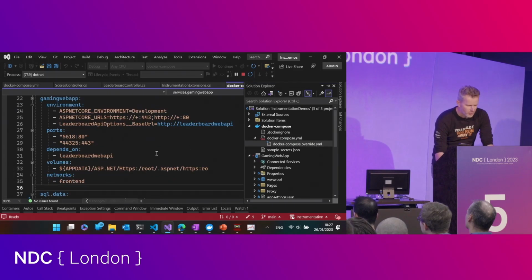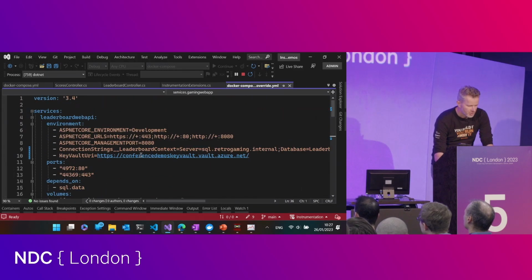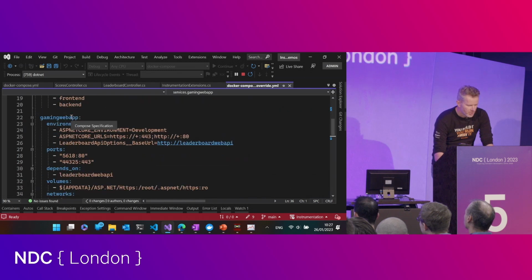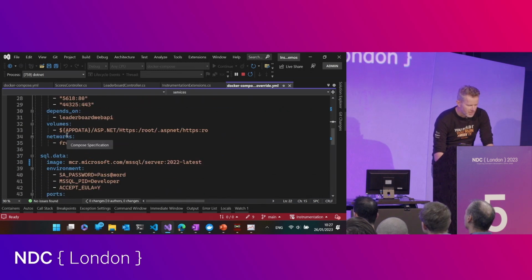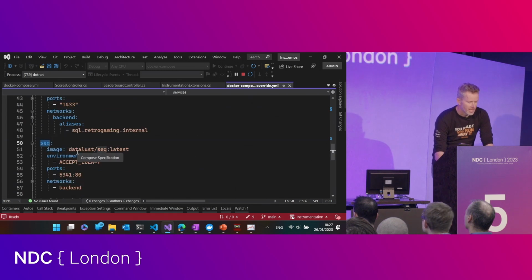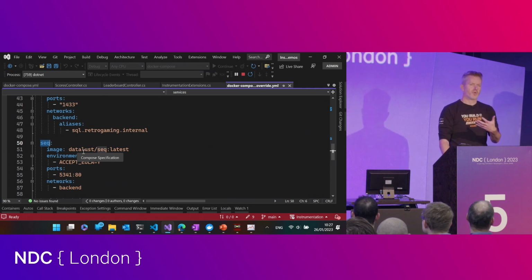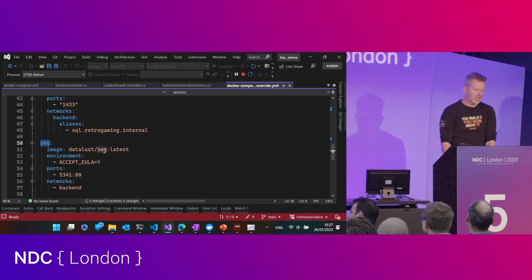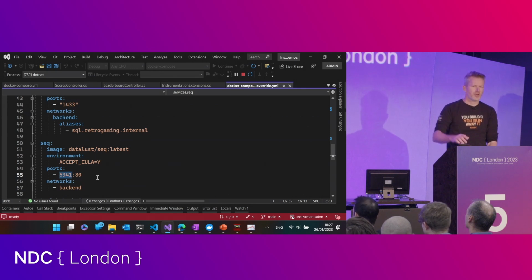And then we have the override that shows the configuration for the web API, the web app, and the database, so we can test with the database, but it also has Seq as a container. So we're running the place where we would want to store this semantic data. It's running from this Seq container, at port 5341. I believe that's the default port if you run this yourself as well.